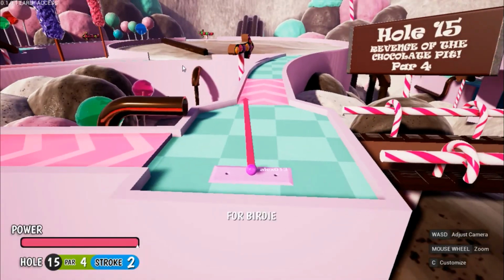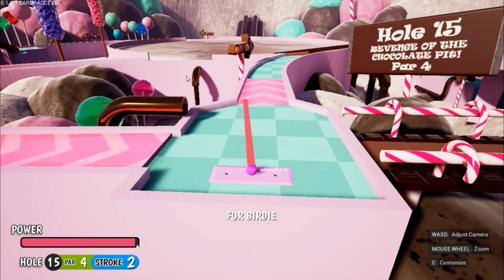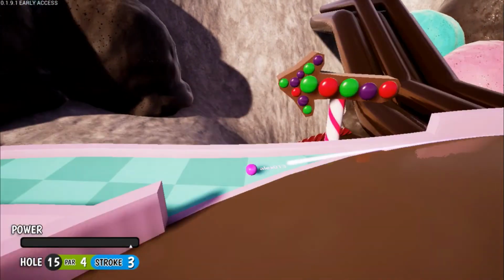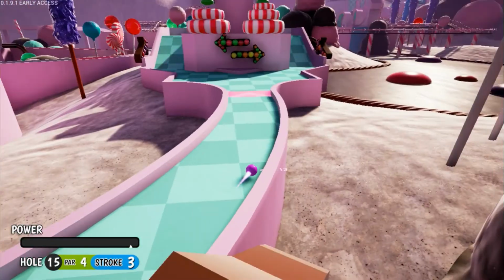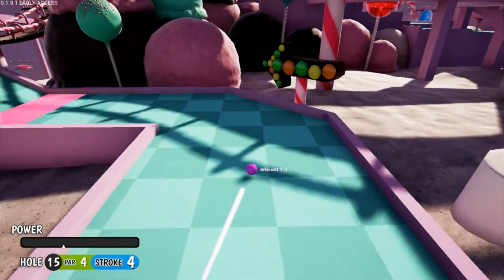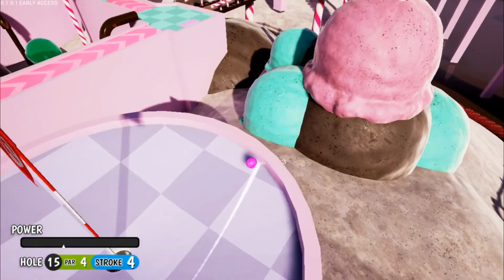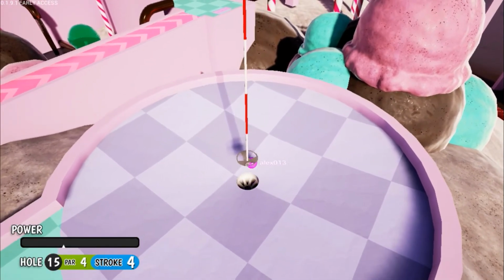What the fuck? That's never happened. That's never... Oh, Dunkle Wolf power. I'm not... Oh, I made it. Okay... Alright. Little more. Yes! Oh my god, that was complete luck. I made par. Oh, I'll take it.